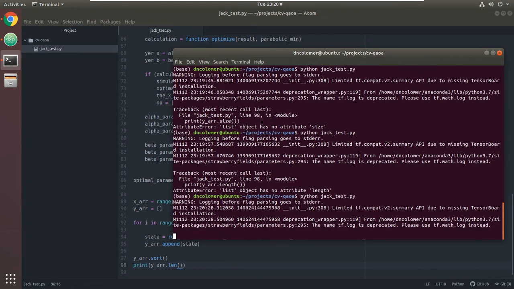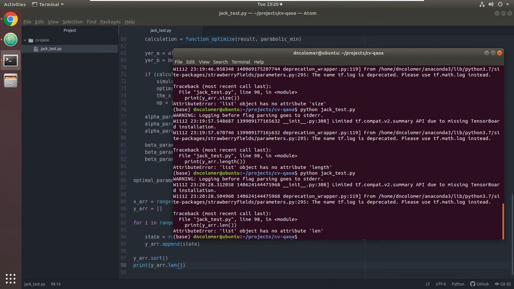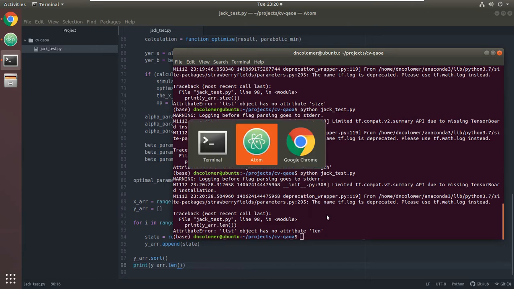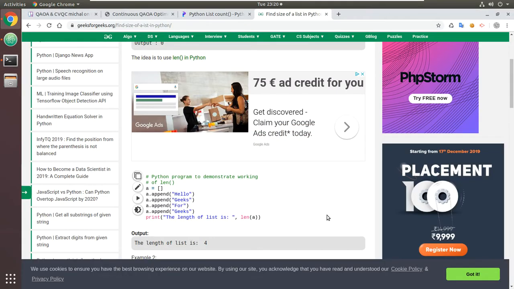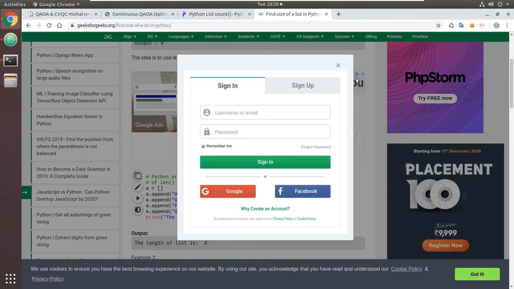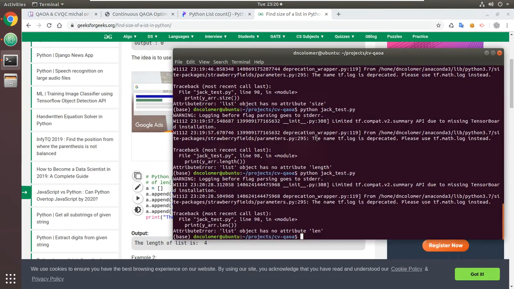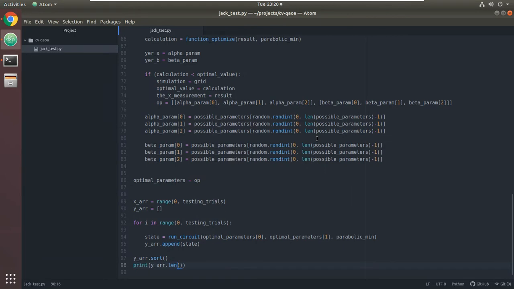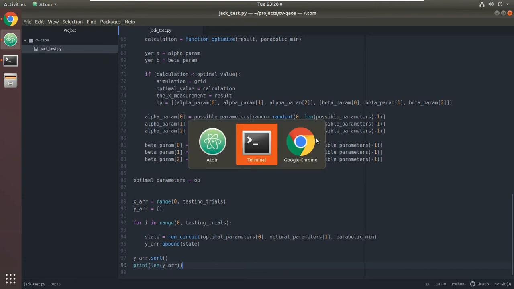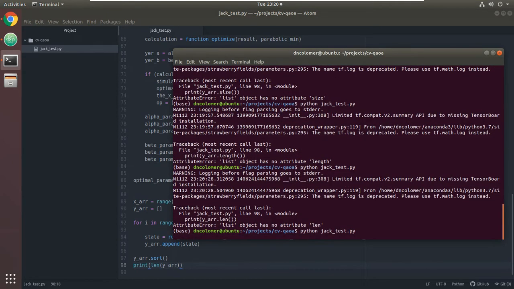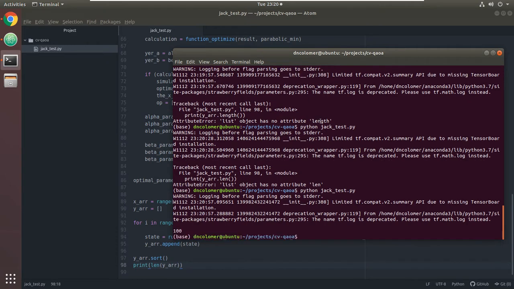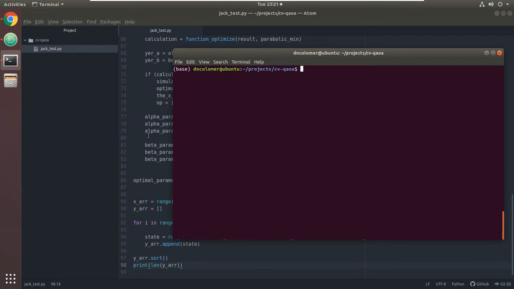Oh, I'm dumb. Okay. So there's 100 values.